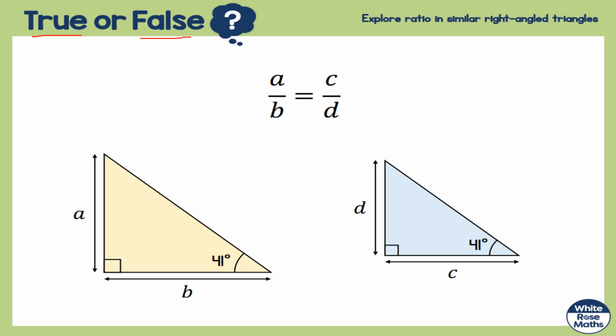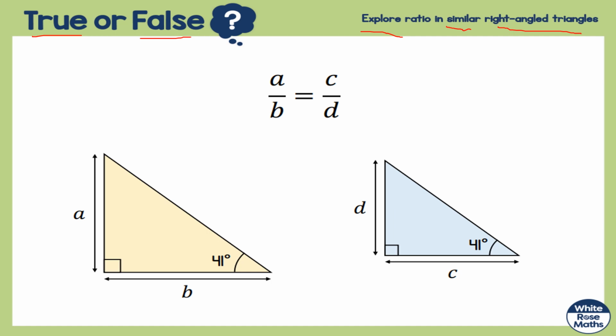In this first section we're looking at exploring ratio in similar right angle triangles, involving SOHCAHTOA. GCSE trigonometry for right angle triangles. This is appropriate for the crossover topic between GCSE higher and GCSE foundation, so we're looking at grade 4/5 in today's video. This sort of question may appear more likely on a higher tier paper, but it's also appropriate knowledge for foundation as well.